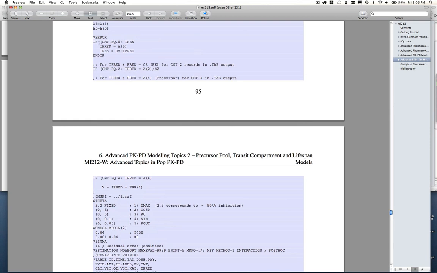So for example, up here I would have Y equals IPRED plus error 1, and then down in the PK block we'd have a separate error term. So we had a different error for each compartment.